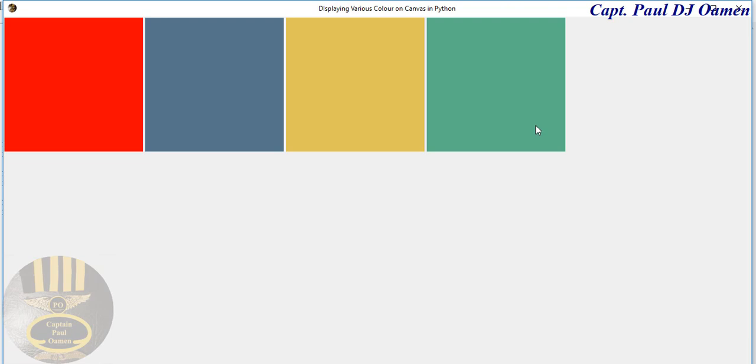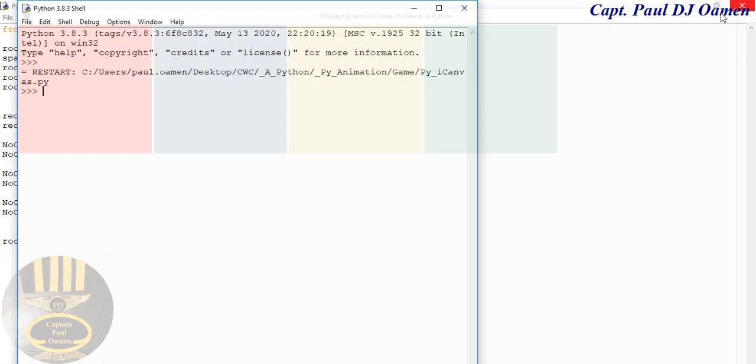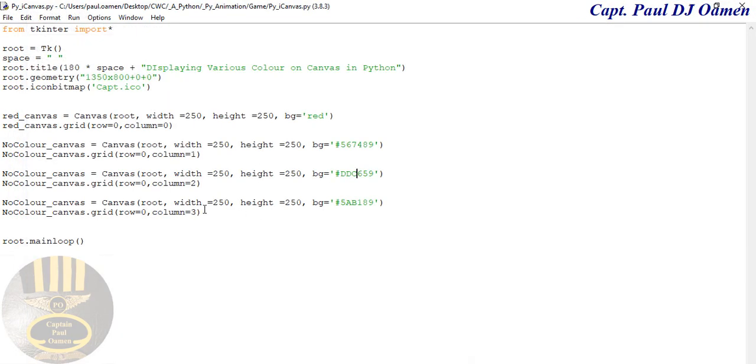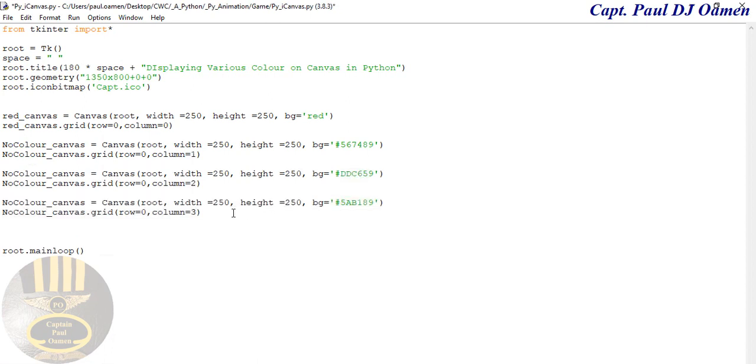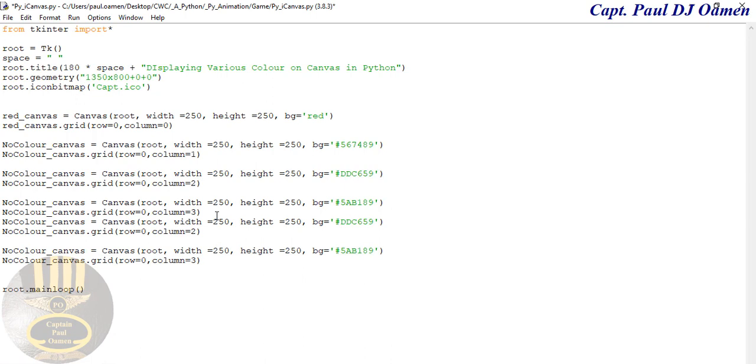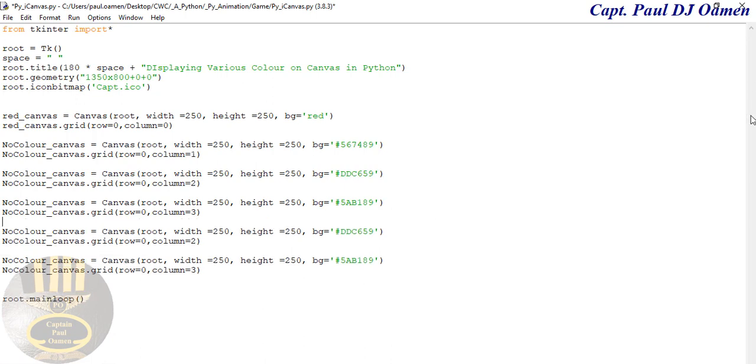Let's see, look at what we have. That's beautiful. You don't have to know what color is, provided you understand how to mix the colors. So I'm just going to copy 2 more canvas to fill up the upper part of it. Just bring it down. Just change the color notation around.